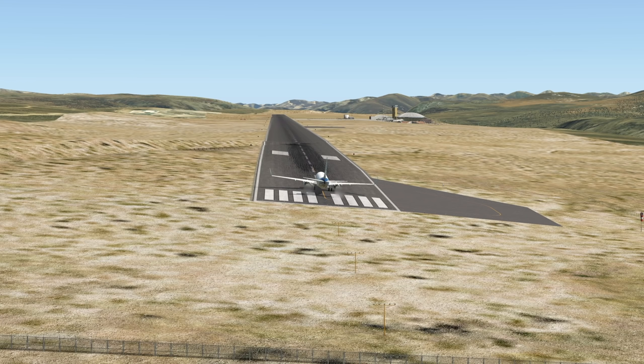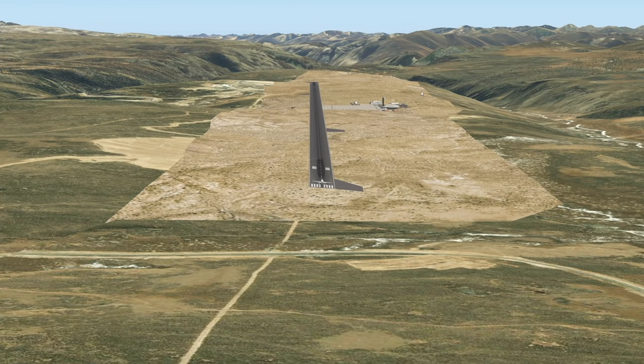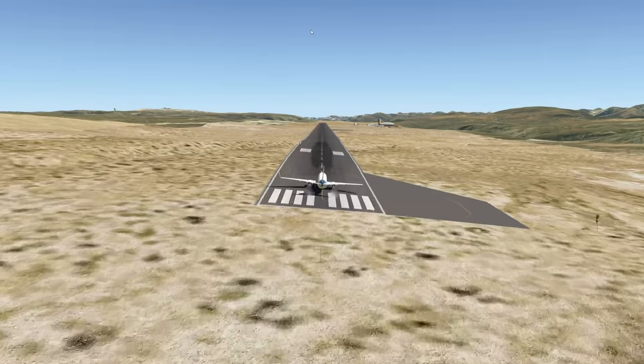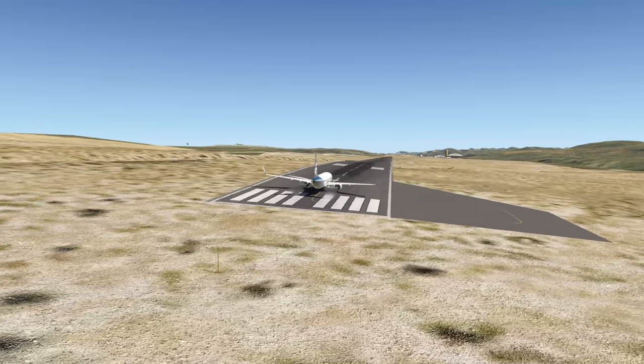You may wonder what happens when you build an airport at this kind of elevation — how does it affect the flying of the planes here? Something we can obviously tell about this airport already is that it has an enormous runway. This runway is 4,200 meters long, that is around 13,700 feet, which is definitely quite crazy. That's almost as large as the elevation of this place. A normal international airport runway, even for A380s, has runways of around 3,000 to 3,500 meters. The reason for this longer runway is quite simple: the higher you go in elevation, the worse your plane will perform. So the higher your airport is, the longer your runways should be.